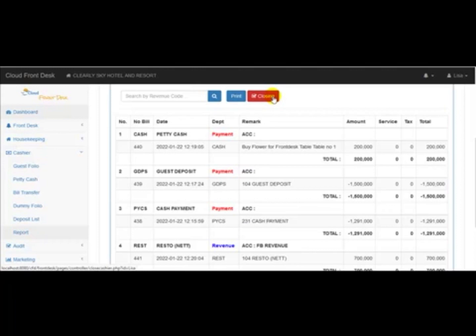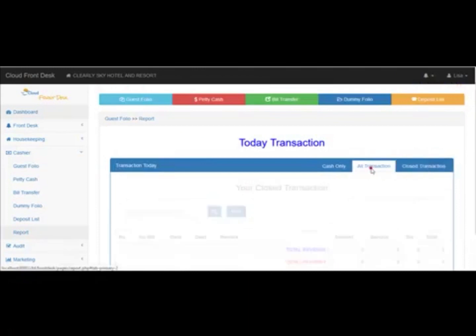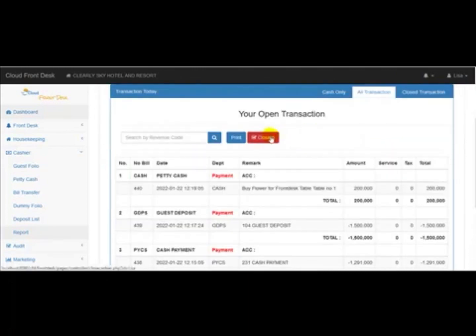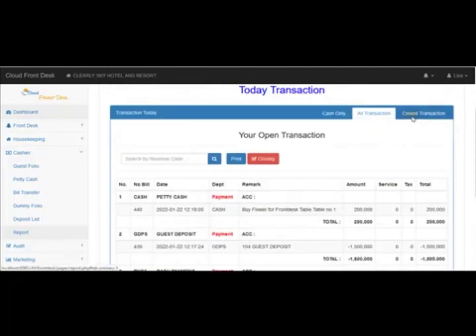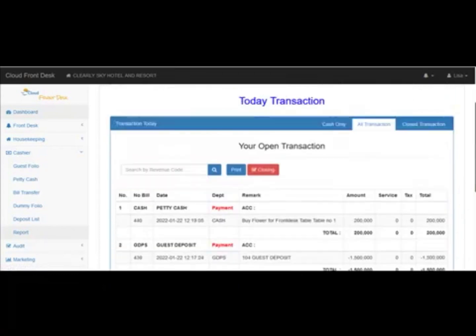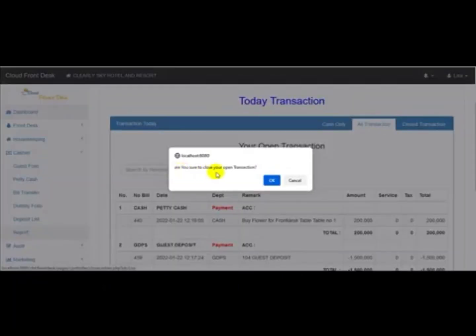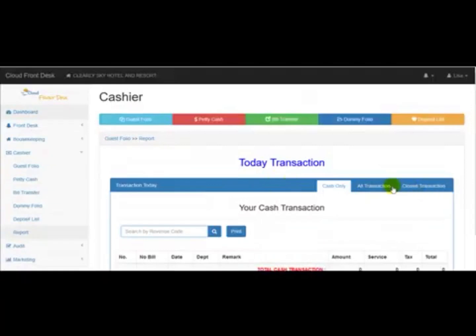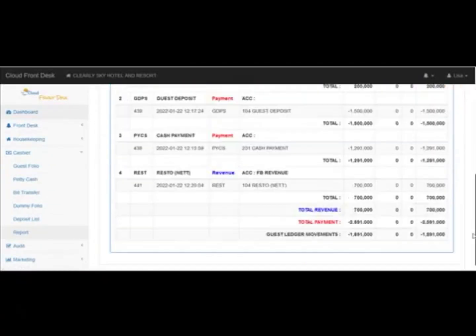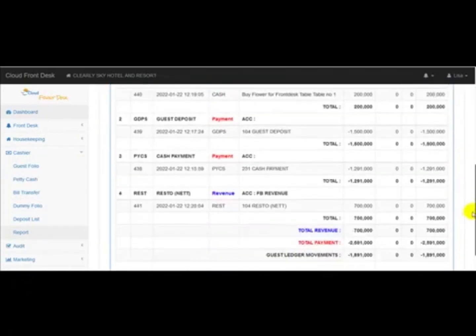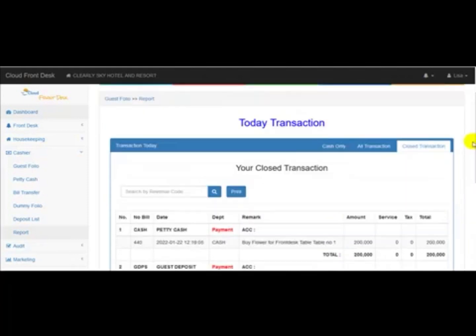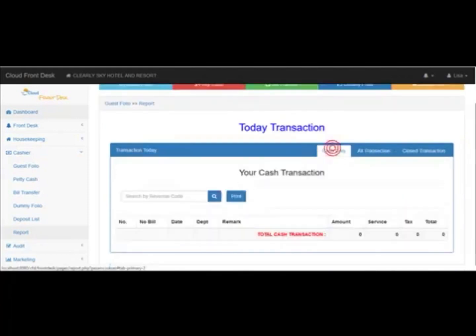So, what are the non-financial transactions that have been done in closing? What's the difference between closing and the night audit report later? It shows which ones have been closed and which haven't. But the assumption is that Lisa wants to go home after finishing the shift, so she has to close first. Closing. Are you sure to close the open transaction? Okay, it went blank, so it's a closed transaction. So, here are all transactions that have been closed or approved by Lisa herself and accepted by the next shift. Well, that's a glimpse of the cashier's report.